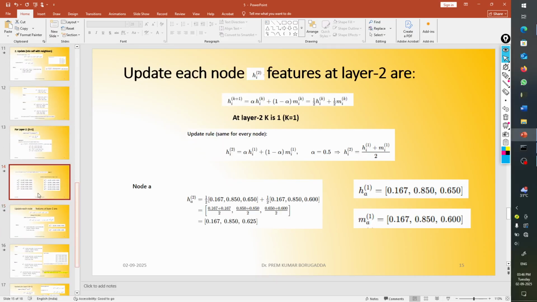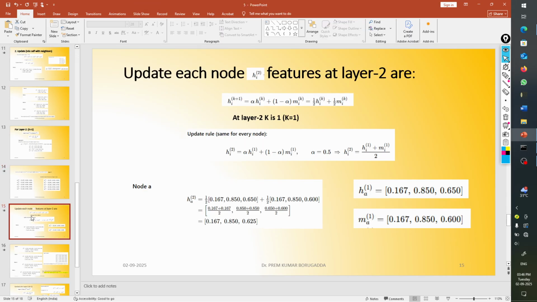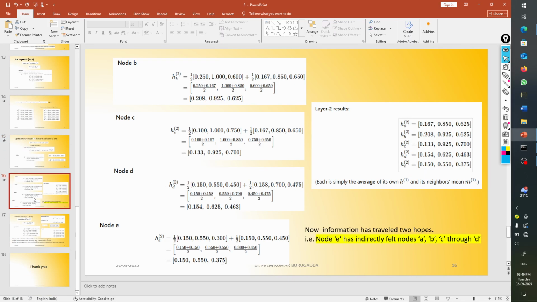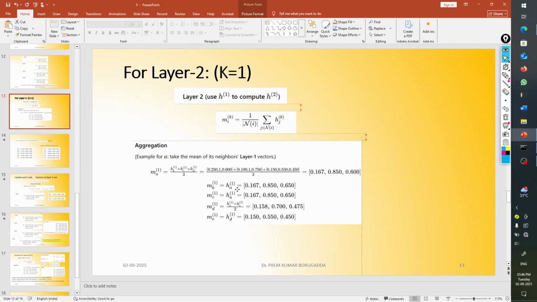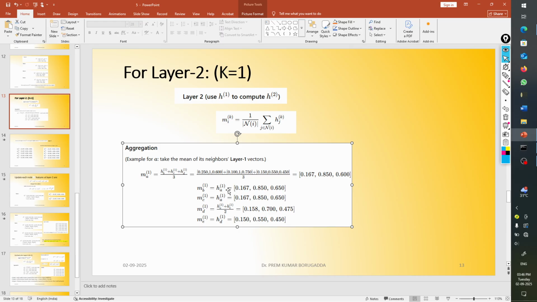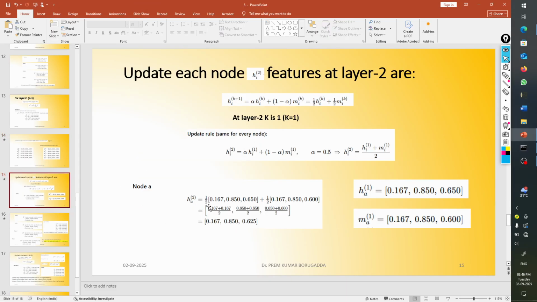So I will take these values. This is Mi1, Hi1. So I am going to calculate here.